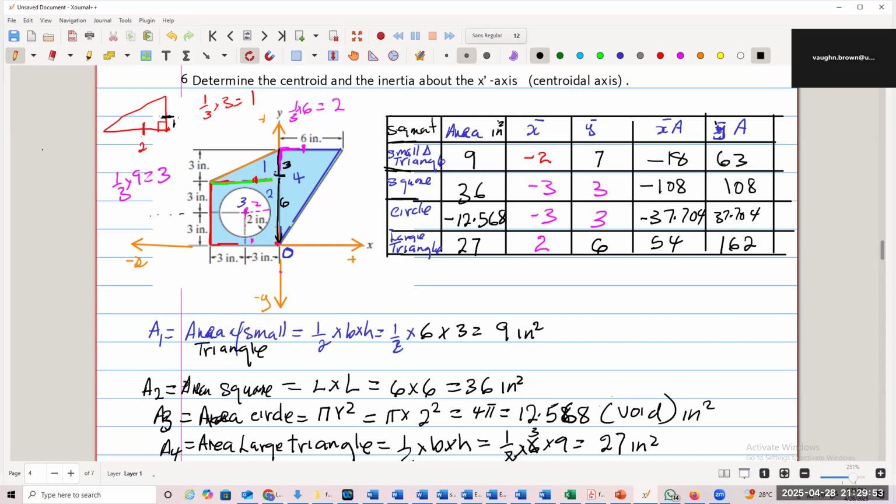All right. I forgot the summation part, the total line. The total line will be down here, typically down here. So you have the tables now. You're going to sum this table, and you're going to sum that table, and sum that table. So let's sum them. The first one would be 9 plus positive 9 plus positive 36 minus 12.568, right? Plus 27. Let me see if we get that right. Everybody get that? Somebody can check that for me, please. I'm getting 59.43.